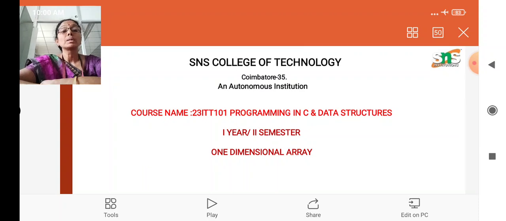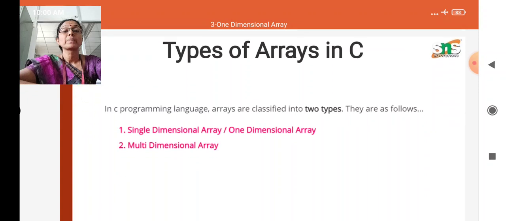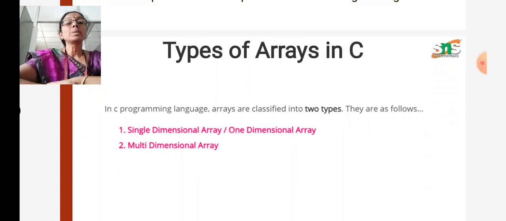In that array we have two types of array. In today's video we are going to see the introduction to the array and the types of array. So we all know what a variable is. A variable is nothing but a container. It stores the value of the given variable. In a variable we can store only a single value.